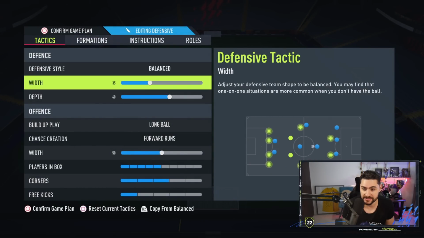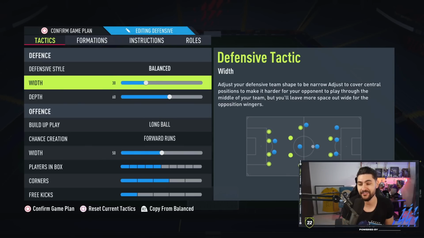In defense, it is extremely important, in my opinion, to have a team that is very, very small. You will want your left midfielder and right midfielder to make the transition from a left central midfielder to a right central midfielder and have a more narrow formation to close down the gaps.